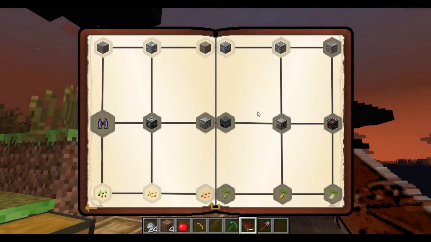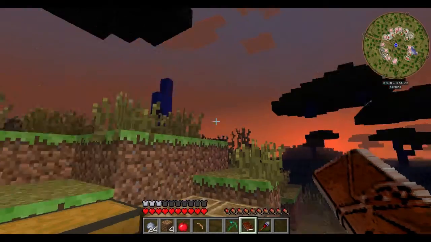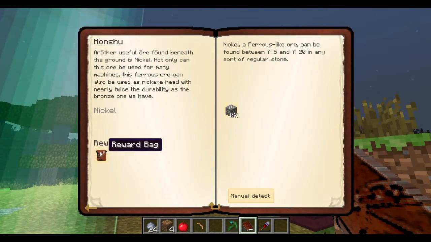Well, our next way to go is nickel. What is this? Nickel. Another useful ore found beneath the ground is nickel. Not only can this ore be found from many machines, this ferrous ore can also be used as a pickaxe head with nearly twice the durability of bronze. Nickel or ferrous ore can be found between Y5 and Y20 in any sort of regular stone.